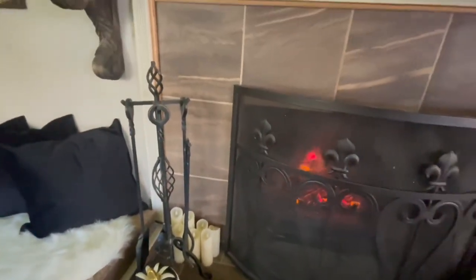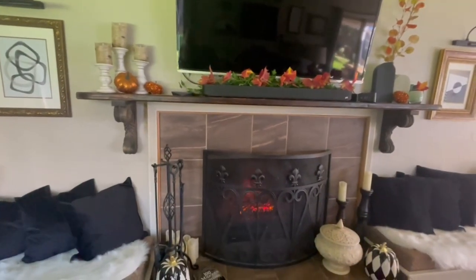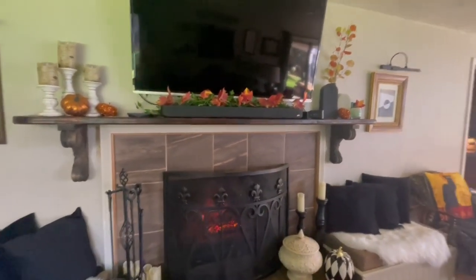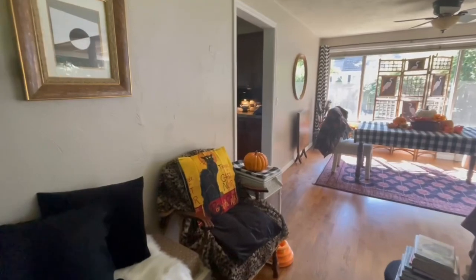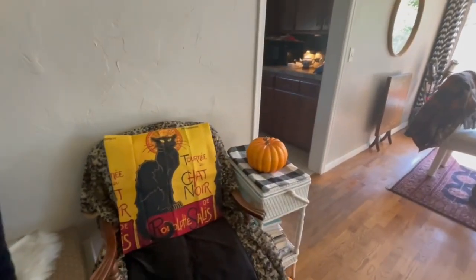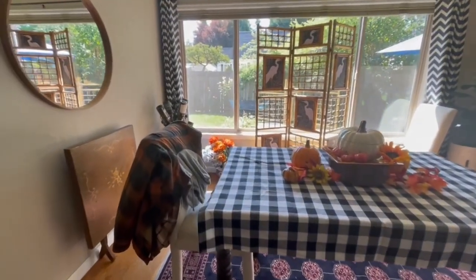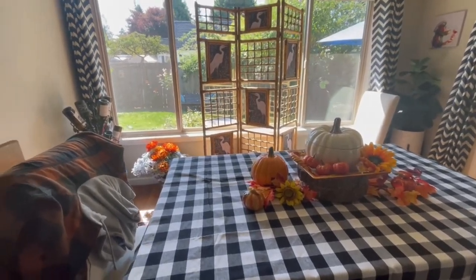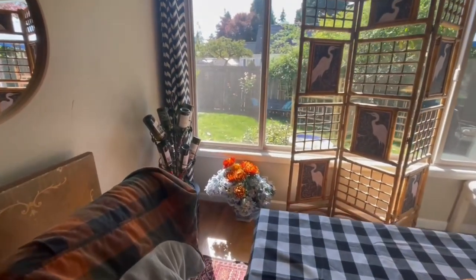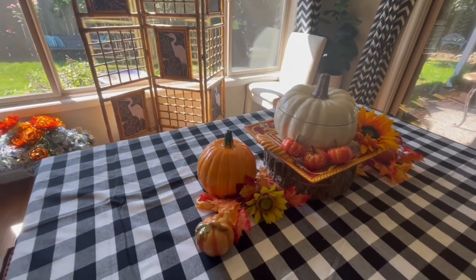When we're playing mahjong there are five of us and whoever wins gets to sit out. I thought a two or three page story would give them something to read while they're waiting. Over here we have another pumpkin and a checkered table cover, a scary-looking cat which I love. And my son's fall-looking jackets hanging up there. We take all of these chairs over for the mahjong game because they're more comfortable than folding chairs. More flowers stuck in the hydrangeas.